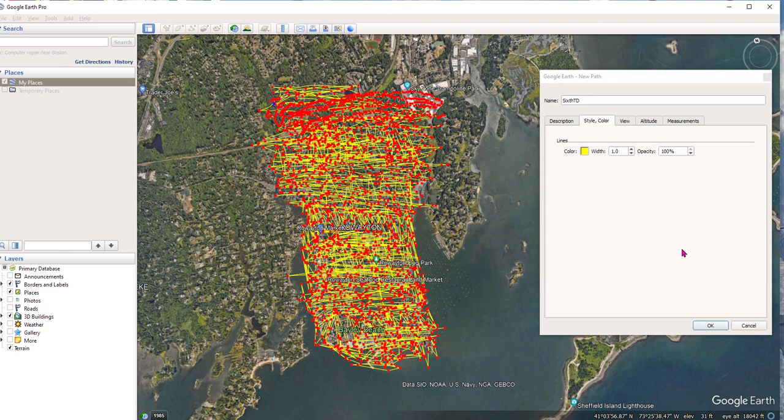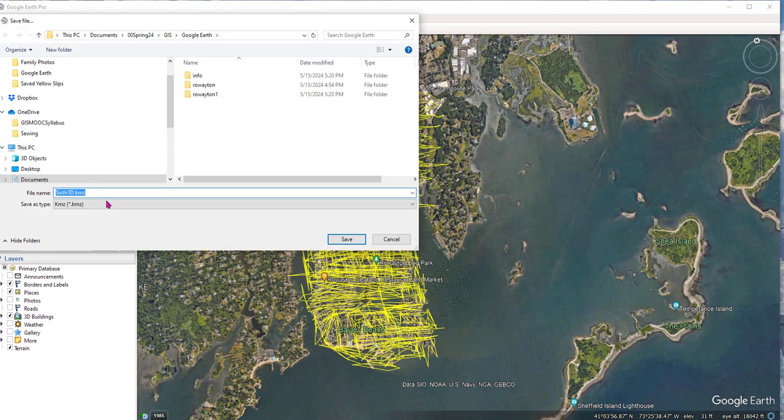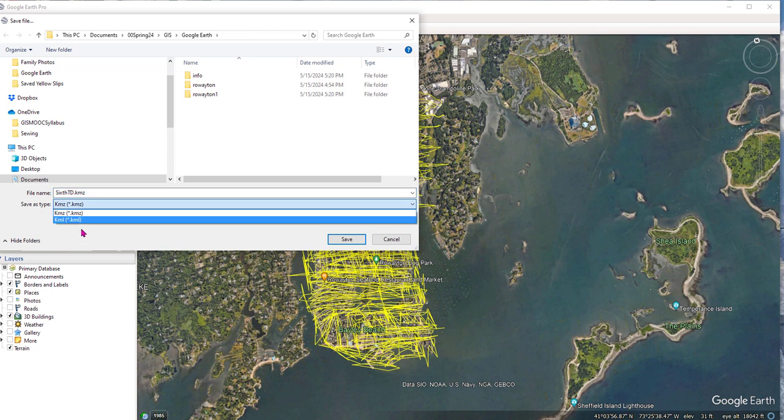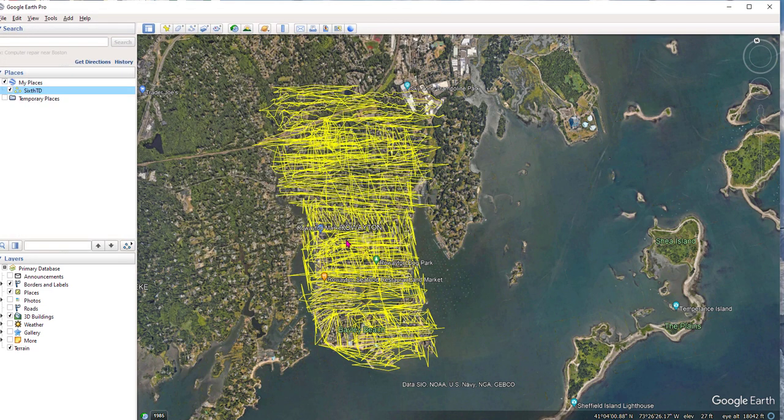So what I'm going to say, go down here and say OK, and there you have it. That is you've done the thing. And now you'll right click that and you'll say save place as Google Earth 6TD KMZ. We don't want KMZ. We want KML. And that's our other choice. There you go. And we have one already there. That was from yesterday. Okay. We're going to say save, and it should have saved right over the top of that.